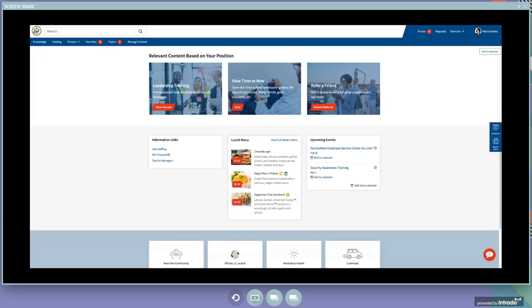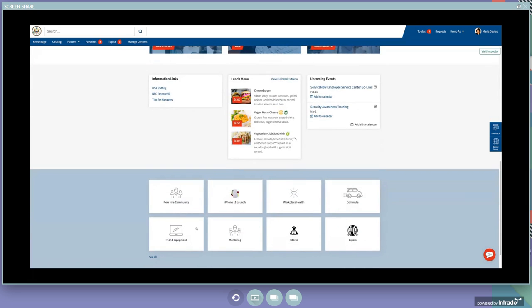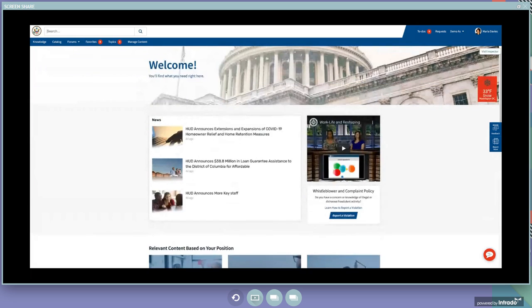You can also extend and create additional widgets in the service portal. We found through our research that for organizations that have dining facilities within their headquarters, for example, one of the top 3 questions is usually what's for lunch. So you can allow people to see that here. You could have it on their mobile device. You could even allow them to ask the virtual agent, what's for lunch? So ServiceNow doesn't always have to be for the traditional types of services that you think about. Here's some examples of some of the different team forums or employee forums that she can join. So ServiceNow has the ability to extend well beyond the traditional service that you typically think is associated with it.